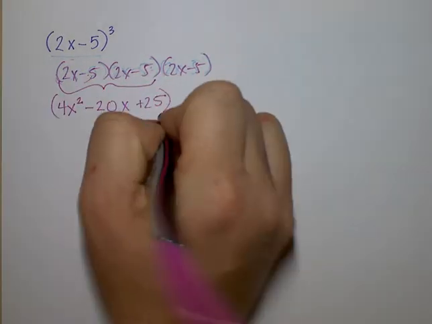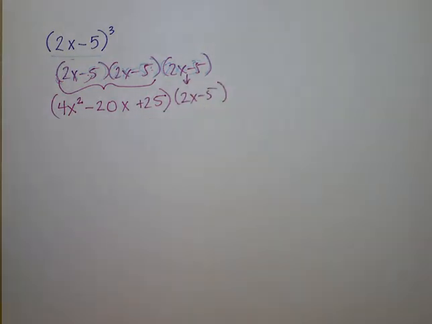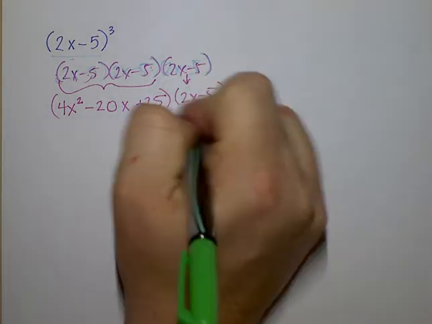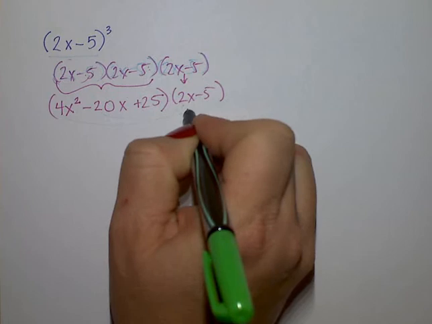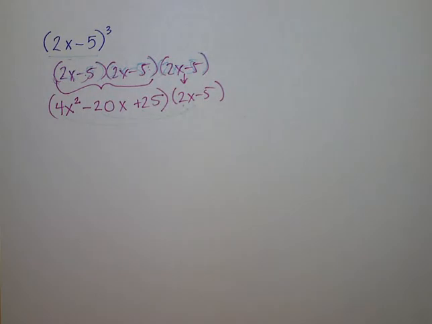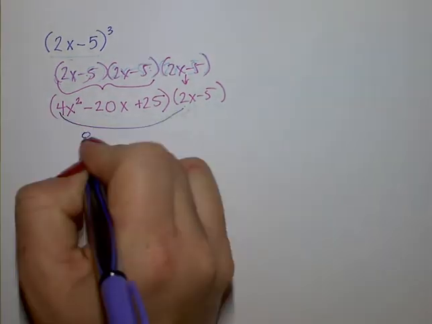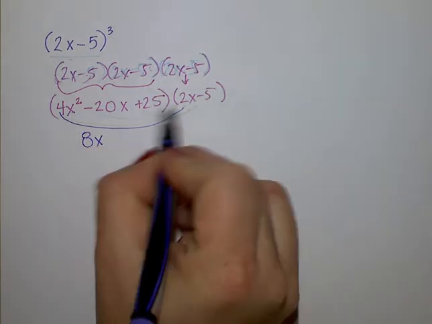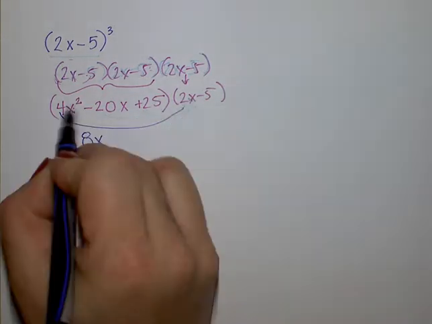Now I'm going to bring down the parenthesis we haven't used. So I'm going to start by taking, and I'm going to choose to use this 2x. I'm going to take 2x times each one of these quantities. So 2 times 4 is 8. And although I see 2 x's, there's a total of 3. As a reminder, when you multiply same bases, you add the exponents.